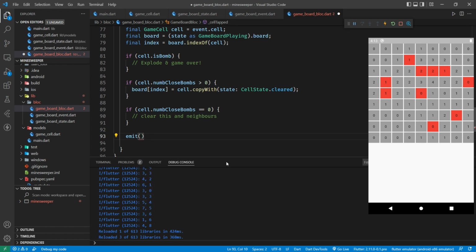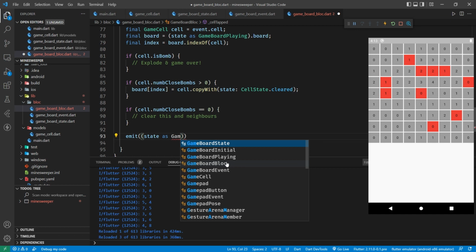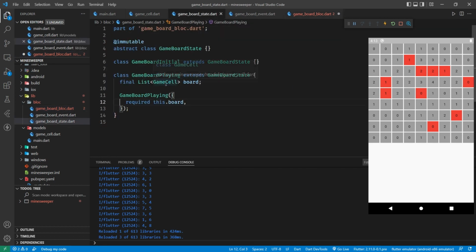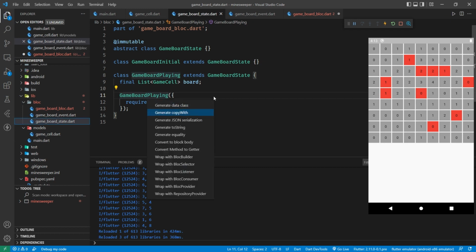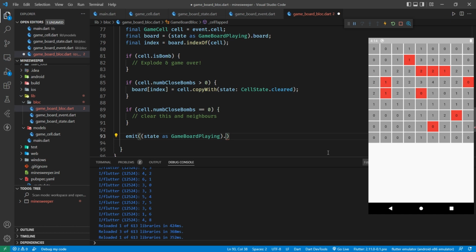So we're going to emit the state as game board playing dot copy with, which we haven't put in yet. So we need to come to our game board playing and add a copy with in here, because we're going to be putting more data in here afterwards. If it was just the board, we could overwrite it, but I'm going to put some more stuff in here in the very close future. So we're going to copy with the new board.